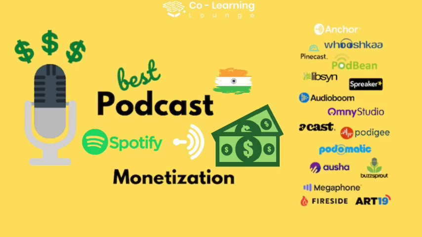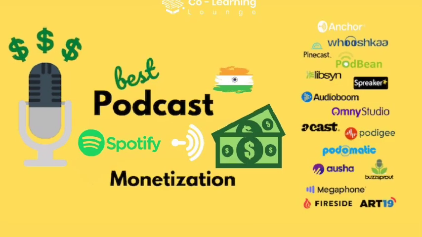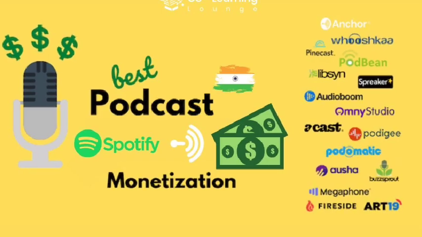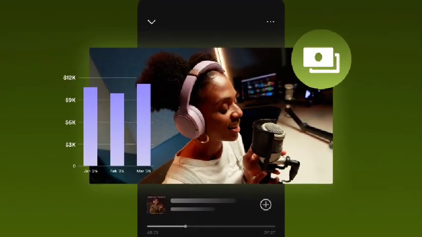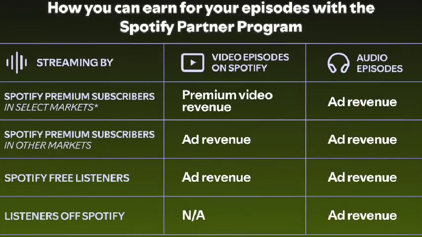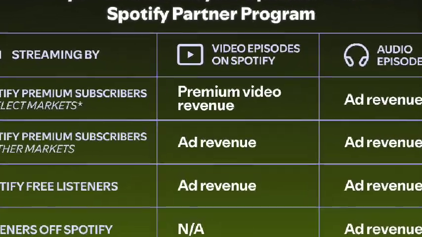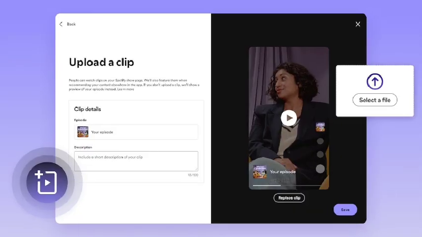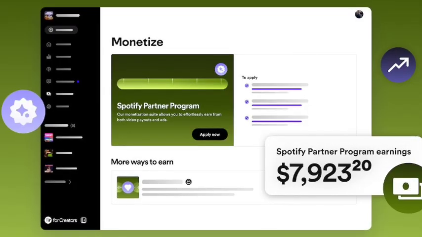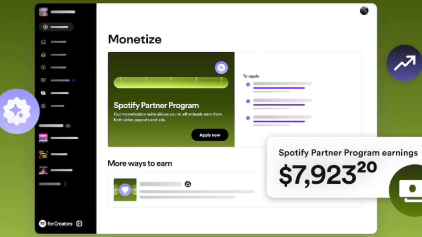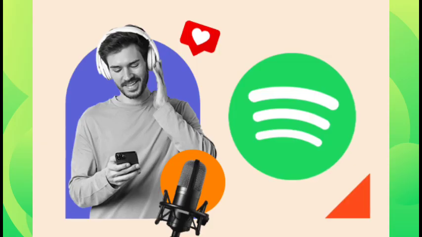Now let's check how to monetize your podcast with Spotify's built-in tools. Once your show is live, you can start to earn money directly on the platform using the following options. 1. Spotify Partner Program. This program allows you to earn revenue from ads that Spotify places within your content. You can insert ad breaks directly in your episodes, and you will earn a percentage of the revenue generated from them. This is a great way to monetize without having to find sponsors on your own.